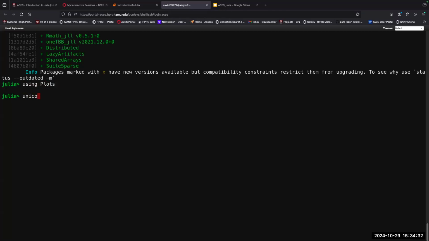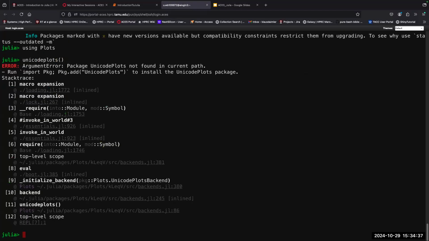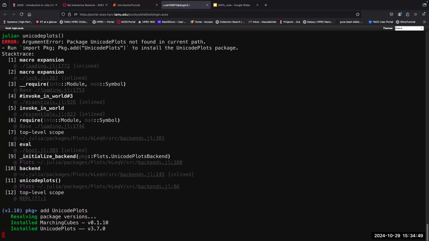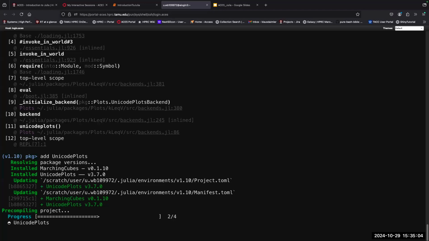If we specify UnicodePlots, this will allow us to graph out inside of the terminal, which is nice for quick explorations of data.